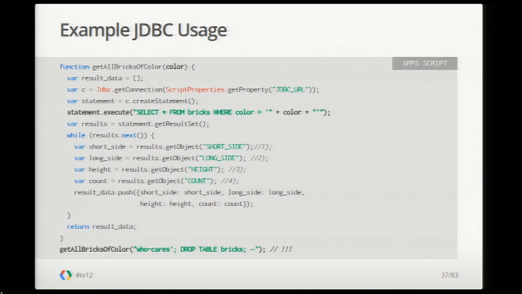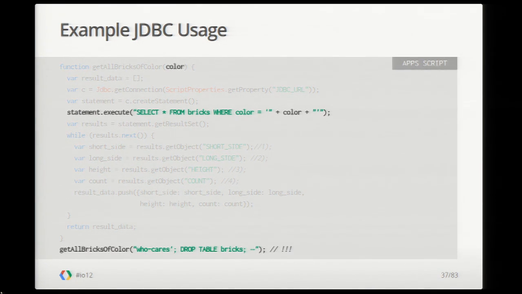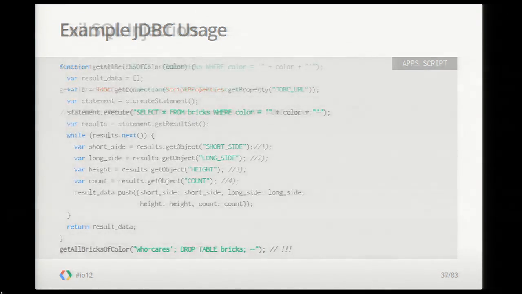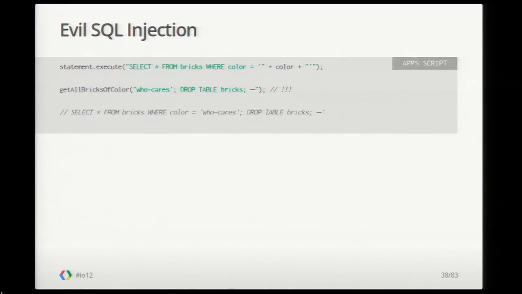So if you call the function this way, yes, you will get no rows from this when you do execute this query. However, you will no longer have a table with which to query after you're done. Because when you take that statement and you add that argument to it, the SQL you get there is what you wind up with.